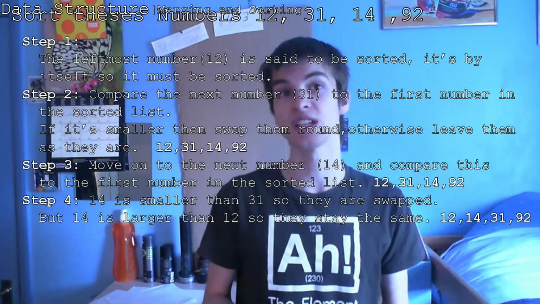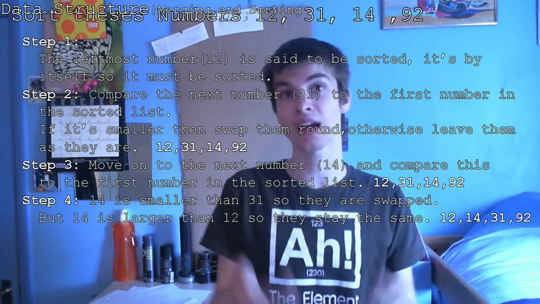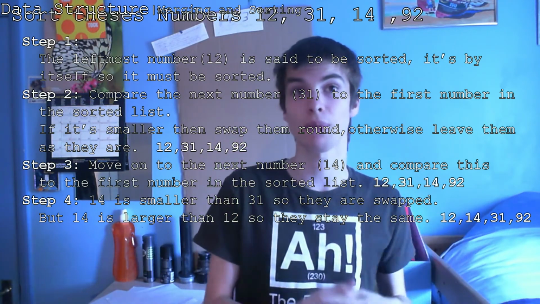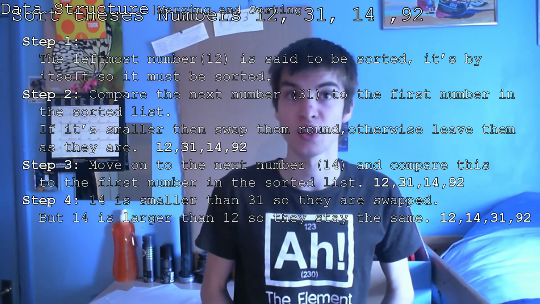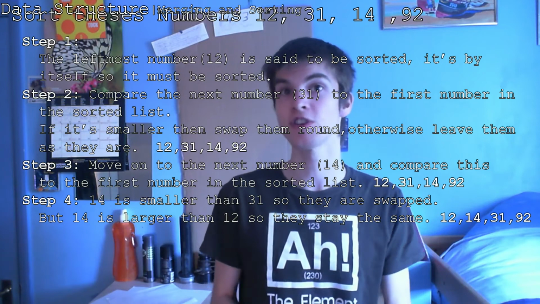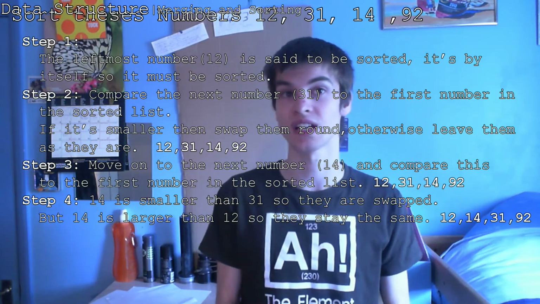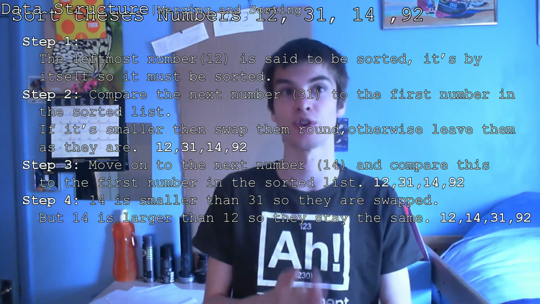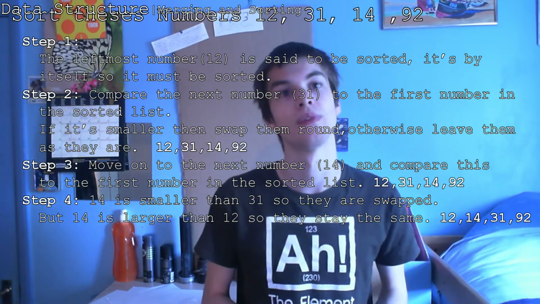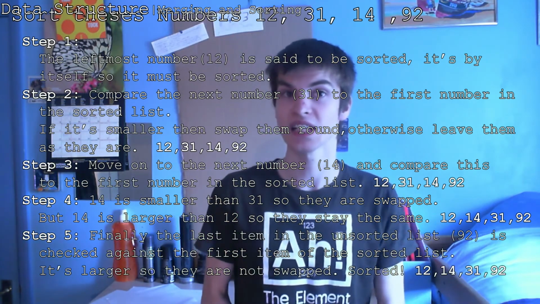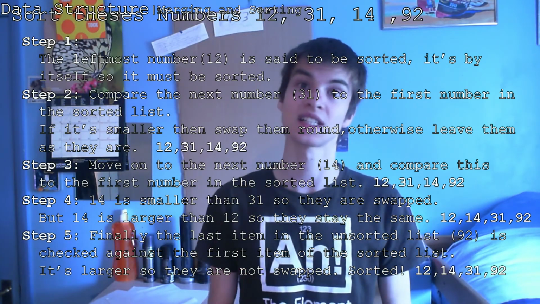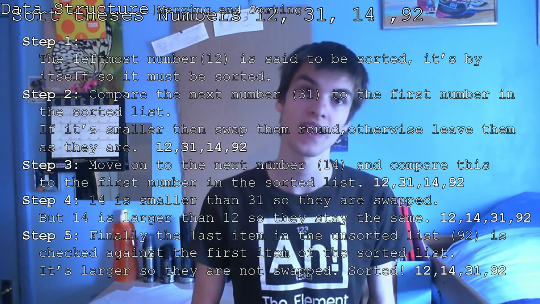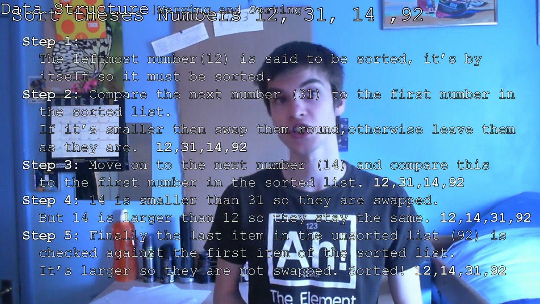Now 14 is compared with 31, and since 14 is smaller than 31, they are swapped, but 14 is larger than 12, so they stay the same, so 12, 14, 31, 92. Finally, the last item in the unsorted list, 92, is checked against the first item of the sorted list.